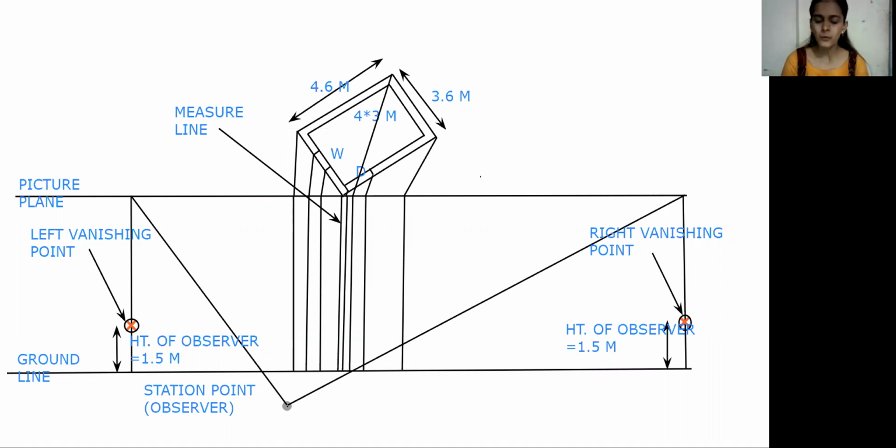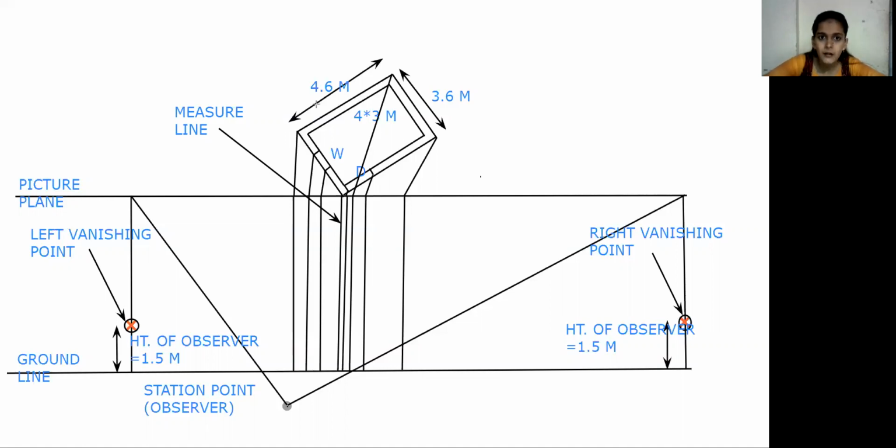Now we have to mark the points on our measure line. Here we are considering only the room height. We are not going to show the OTA or the terrace or the parapet wall. We are only considering the 3-meter room, and we are going to draw only the 3-meter room perspective view. For that, what do we need? The upper and lower point of the room. Other than this, the upper and lower points of the door and windows also. So we need to mark those points.